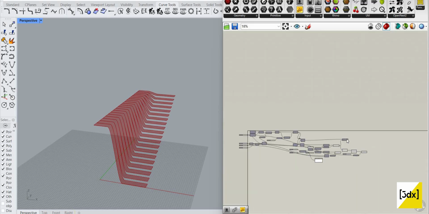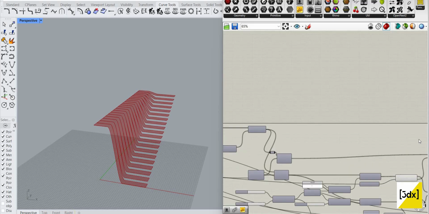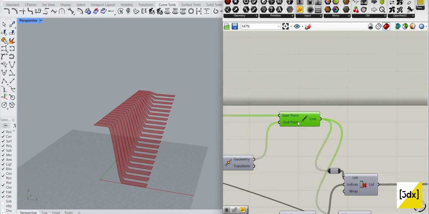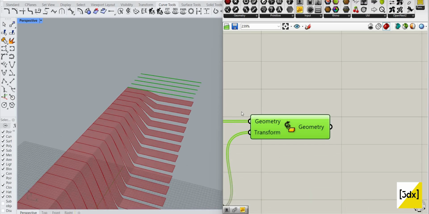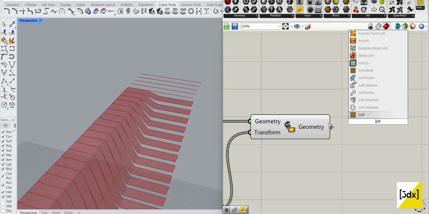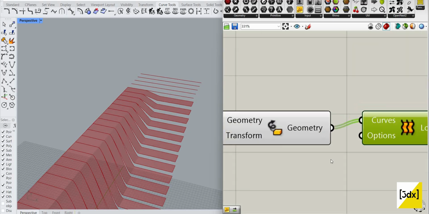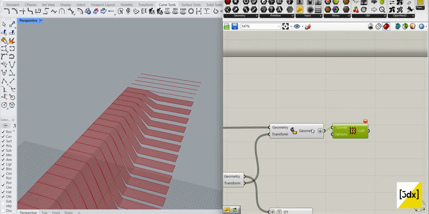Another thing here is the bottom part, I mean the moved part. So you don't need to do it separately. What you can do is just loft it, because it's flat anyway. You don't need this separation stream visible. You can just flatten. Yeah, I need to flatten this maybe.